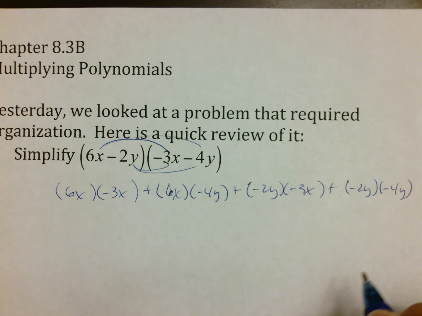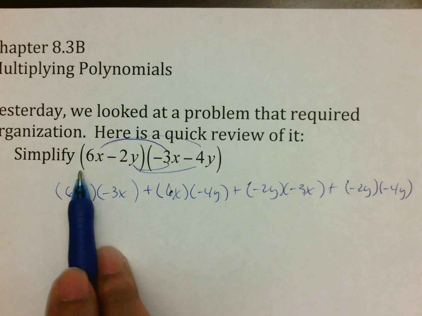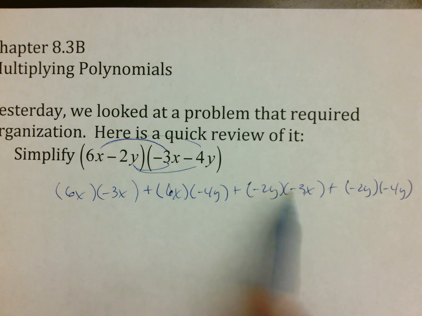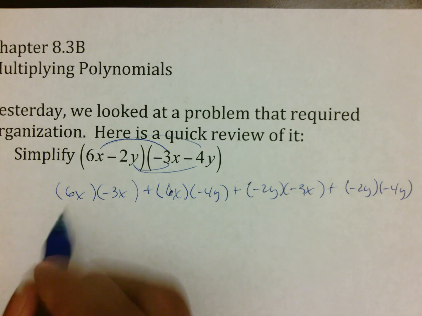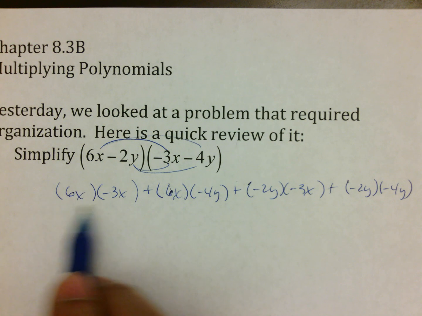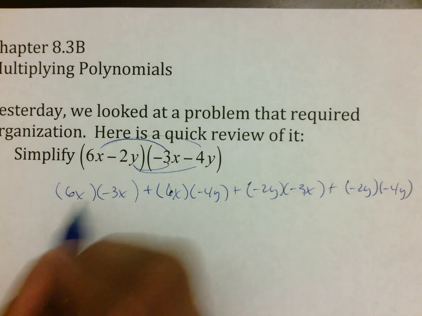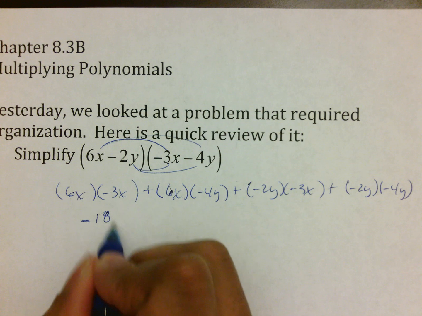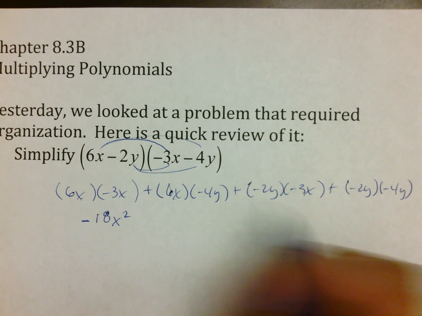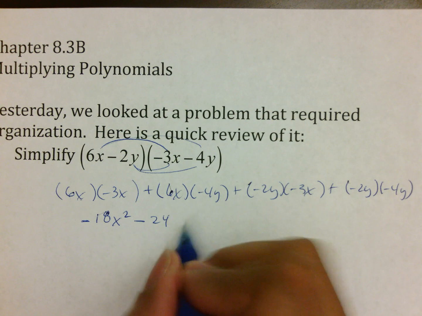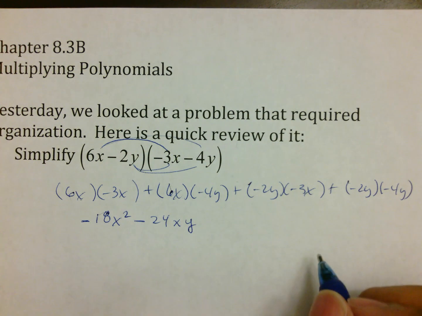Now, of course, that takes up a lot of space, but the main thing yesterday was making sure you knew how to do this properly, and I need to make sure I didn't mess up. And then that you knew how to, on each part, again, where people made their mistakes was on small stuff, making sure that you understand it's sign, number, variable. So the sign here is negative, the number is 18, the variable is x squared because there are two x's. The sign here is negative, 6 times 4 makes 24, and then you have an x and a y, which remember you want to alphabetize.